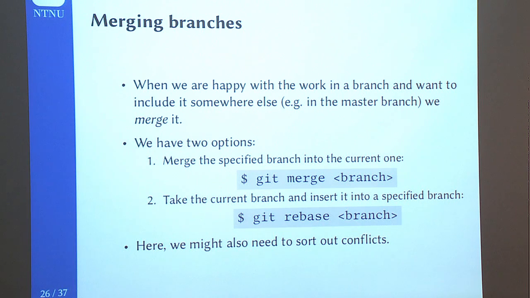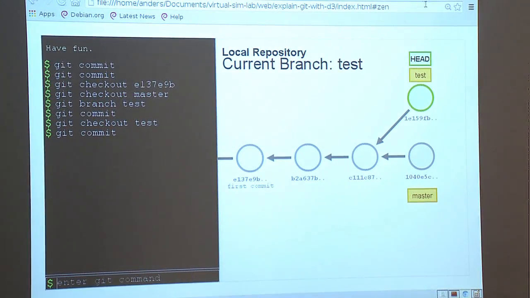But then at some point in time, you are perhaps happy with the work you've done and you want to merge it in. And then you need a new command, and you can see that it's quite cleverly made: git merge. So that is used to merge something into the branch you're currently on. But you can also do something which is called a rebase. And that is, you can picture it in a way as the opposite way. You're taking the branch you're in at the moment and sticking it into another branch. So I will just show you what the difference looks like.